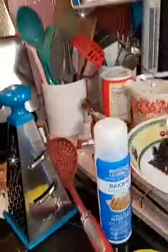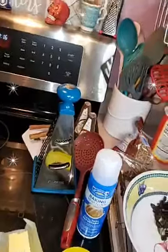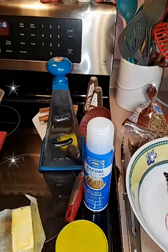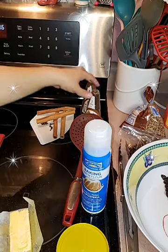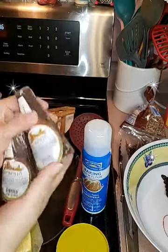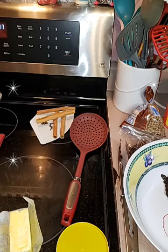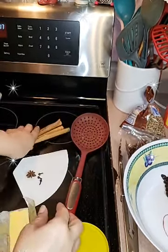Let me flip the camera over so I can start showing you everything that I have ready here. Okay, so the cheese is in the refrigerator — I don't want it to get soft because it's harder to grate when it's soft. I have piloncillo — this is the brand I found. There's different kinds of piloncillo and this is the cane sugar I'm going to be using. If you don't have that, you could use brown sugar but it doesn't taste the same.